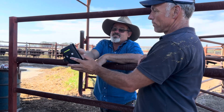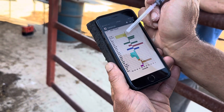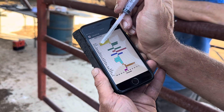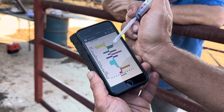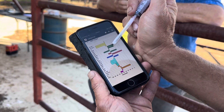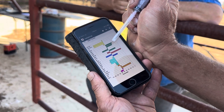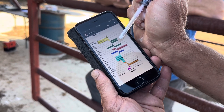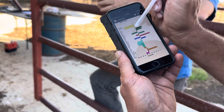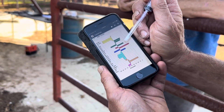He's a great looking bull, but he's not crash hot on stats. His calving direct is reasonable, his calving daughters isn't great. His gestation length is quite poor, meaning he tends to hold on and his calves tend to come a little bit later. His birth weight is right on neutral. He's got good 200 and 400 day weight which is what we get paid for here. 600 day weight he slows down, then drops to mature cow weight - a beautiful curve bender where he starts small as a baby, grows out really well to 200 which is early weaning, 400 which is late weaning like a yearling, then drops back to a slow mature cow weight, even though he's a beautiful big bull. The daughters should be more moderate which means they eat less, which is a good thing. His daughters have lots of milk which is kind of cool.